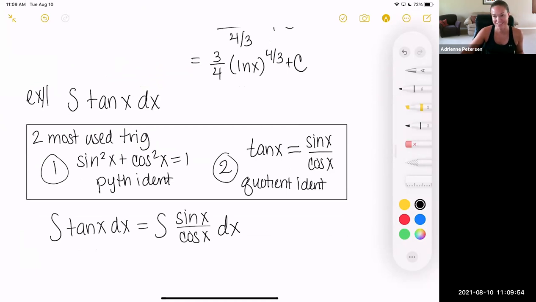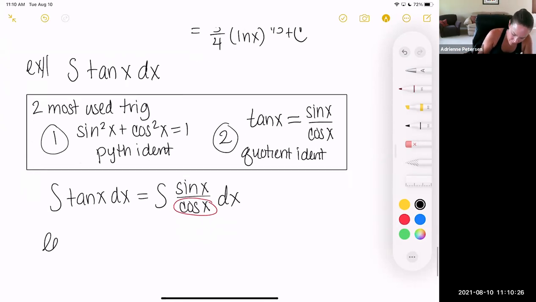So the question is, what should we let u be? In general, when we have it written in this fraction form, what we're going to let u be, as we did in the previous problem, is what's in the denominator. In general, it'll work out. And remember, we only have two options here. If we start with let u be sine, and we try and work it out, it doesn't work out very easily, and that clues you in that we need to switch what we let u be.